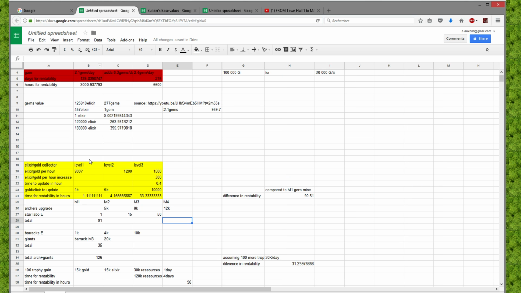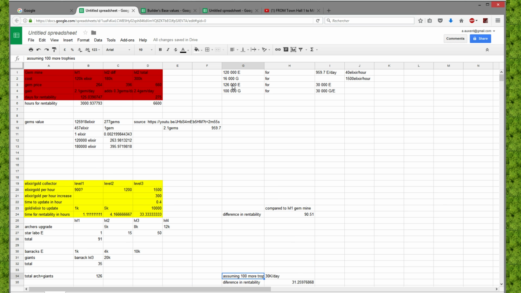Okay, so you just invested 120,000 elixir, and in return, every day with your attacks, if you only climb 100 more trophies, and with those troops, trust me, you will climb way more than 100, then you get 30,000 every day. So 126,000 elixir for 30,000 every day. Well.